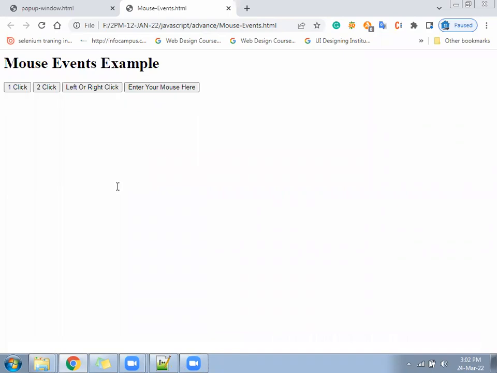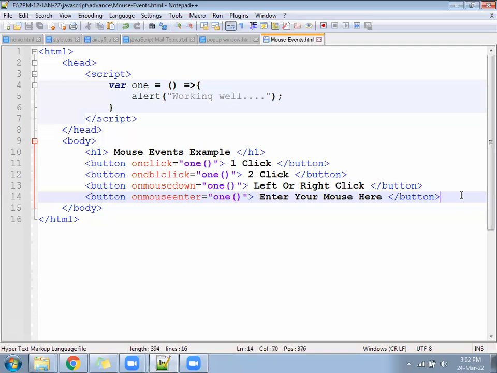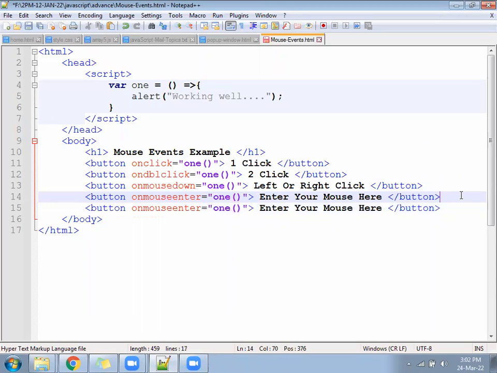At the entry point is the event. Okay. Next, after that, we have on mouse out. That will get called if your mouse moves out. As of now, what is happening? Your mouse is coming in. When the mouse comes in, the on mouse enter event will fire.